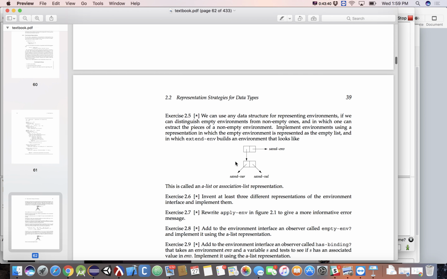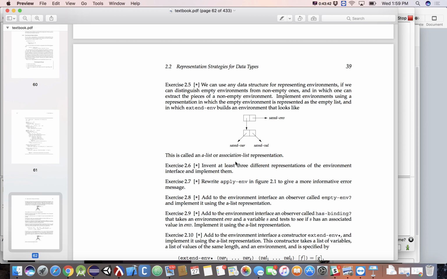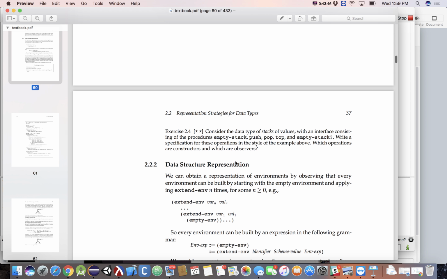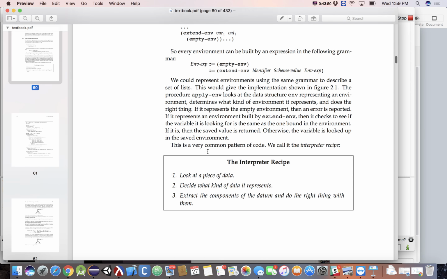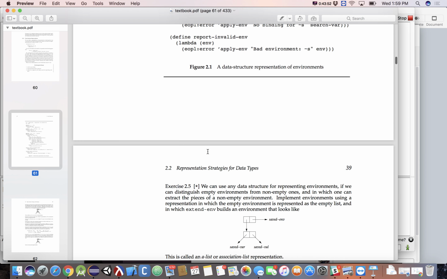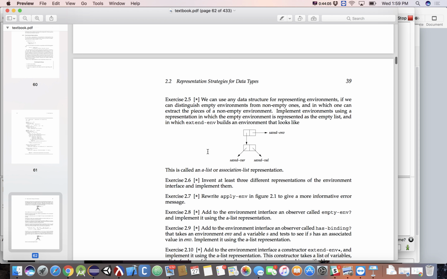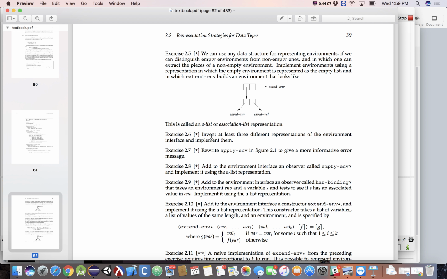Okay. Let's see what we should do for homework. Let's do 2.4. I like that one. And then maybe something with environments. Yeah, I really like that one.